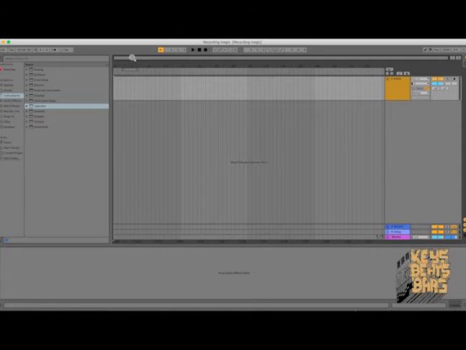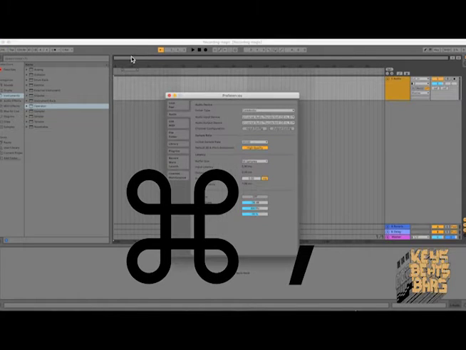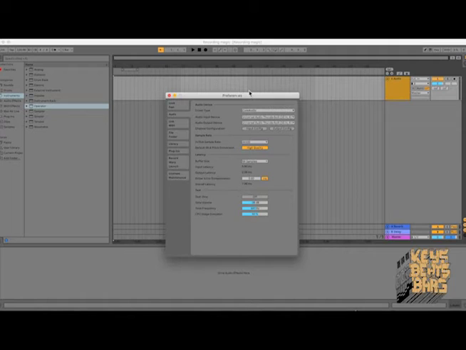Now I'm going to go to the preferences. In Mac, the shortcut is Command comma, and on a PC, it'll be Control comma. You'll come up with the preferences here, and here's the drop downs for audio input device. You want to make sure that your A to D converter or audio interface is selected. So mine's the Universal Audio Thunderbolt for both the input and the output.